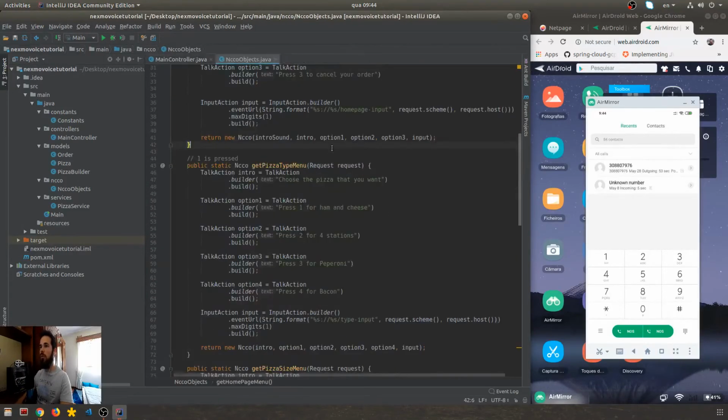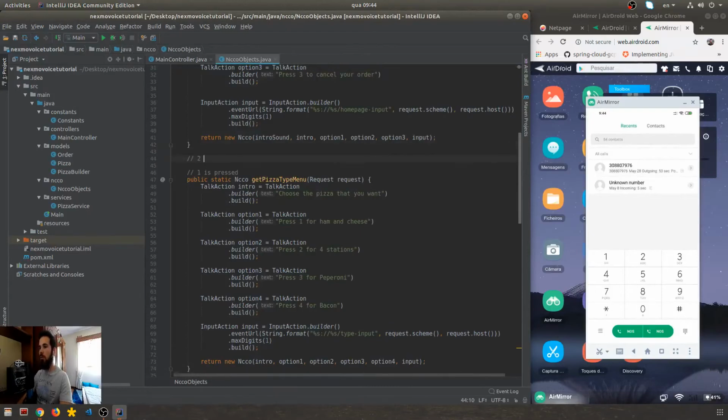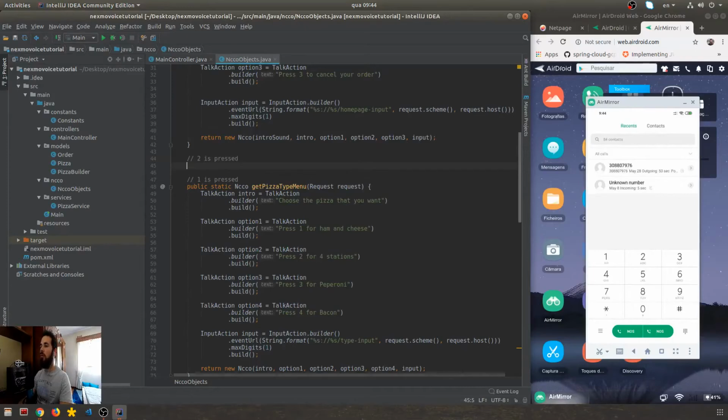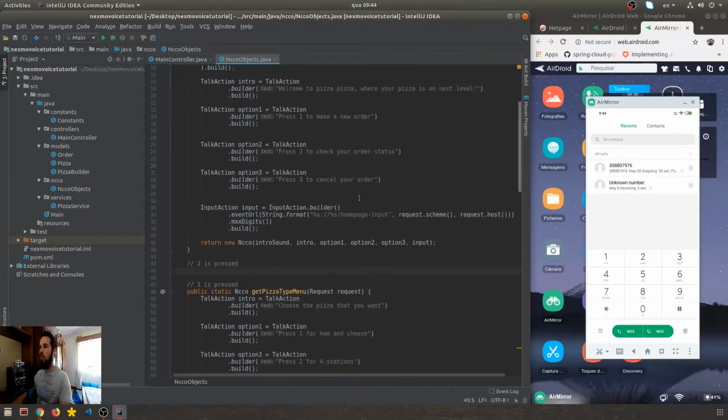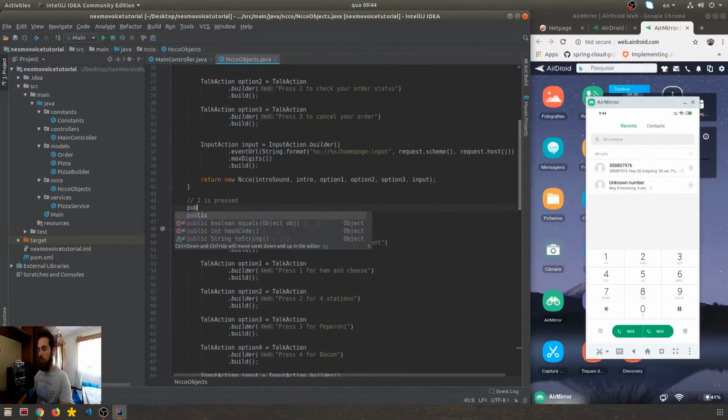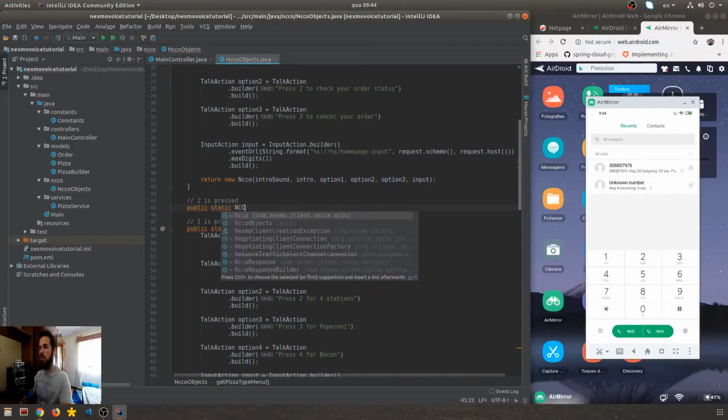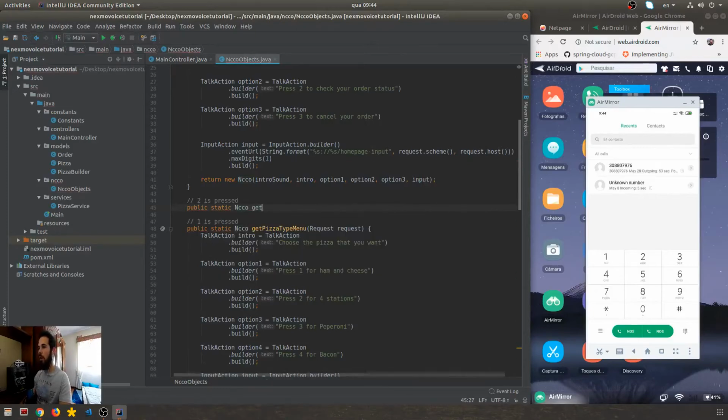We can build a similar one when 2 is pressed. And when 2 is pressed, it means that you want to check your order status. So you'll build a public static NCCO, same thing, get order status menu.